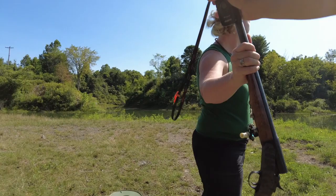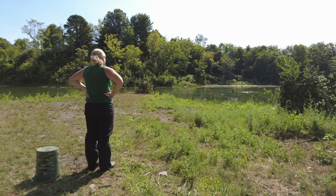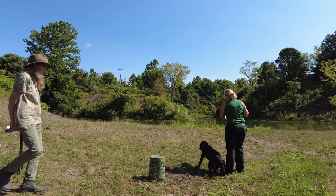It is taking a little while for the dog to retrieve the bird. The reason is that this bird was not fully dead. The shooters did not get a good shot on it. Although hard to see in the video, the bird was still alive in the water and avoiding the dog. Eventually, the dog won that standoff. But this situation really shows the importance of getting your dog on shot flyers before entering a senior test if possible. This dog knew how to deal with a live bird.